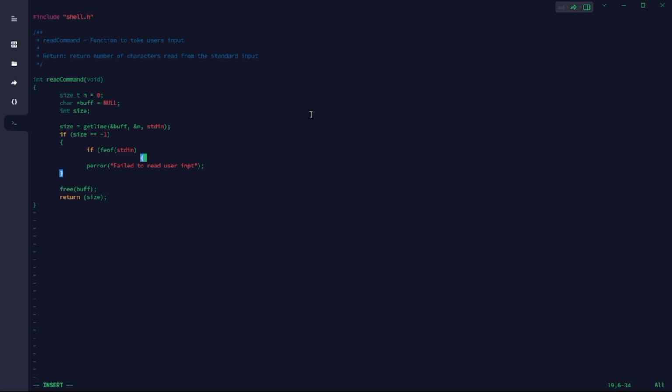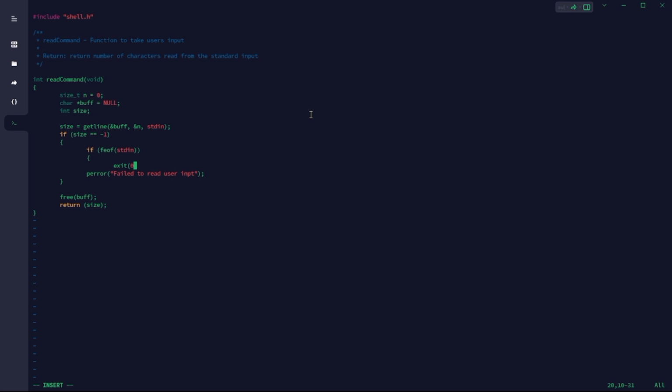So this is the EOF I'm talking about, which is the end of file character. You can read about it to understand what that means. But what I'm just trying to say is it stands for Control D.